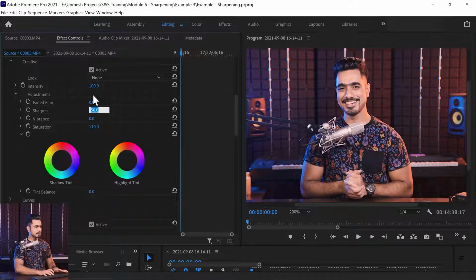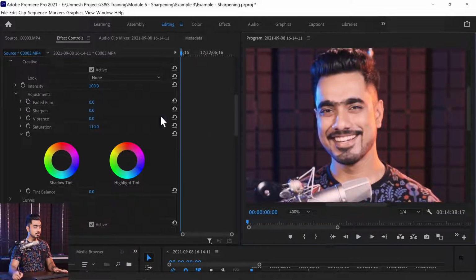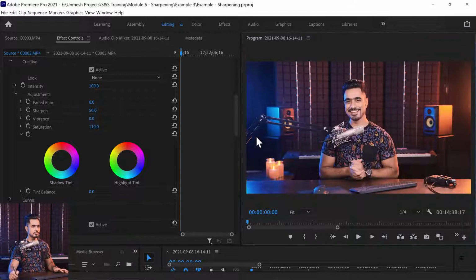If I just decrease it back to 0, have a look, this begins to look blurred. Let me zoom in even more so that you can see what's happening here. This is without sharpening and this is with sharpening. Right now you can see the artifacts here. You can easily see around the edges, one side has been darkened and the other side has been brightened. But if you fit it to the screen, if you zoom out overall, you're not able to tell. And if you do increase the sharpness, it does look like it's 4K footage.